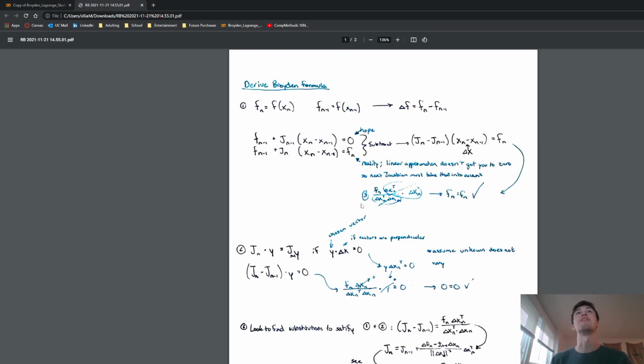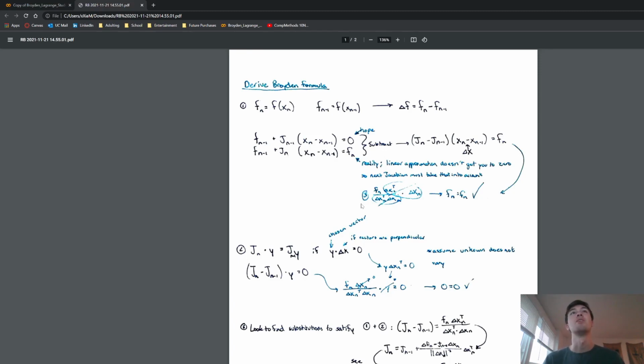So start by deriving the Broyden formula. So look at some initial ideas. Our function at any given moment is just going to be our function evaluated at an x sub n or a previous x value, x sub n minus 1. And then our functional difference is going to be our delta f. So pretty much what Broyden did is he looked at two equations. Our first one is this f sub n minus 1 plus our previous Jacobian, multiplied by our delta x, or our current x minus our previous x, and then hoped for a value of 0, right, to try to solve for the equation.